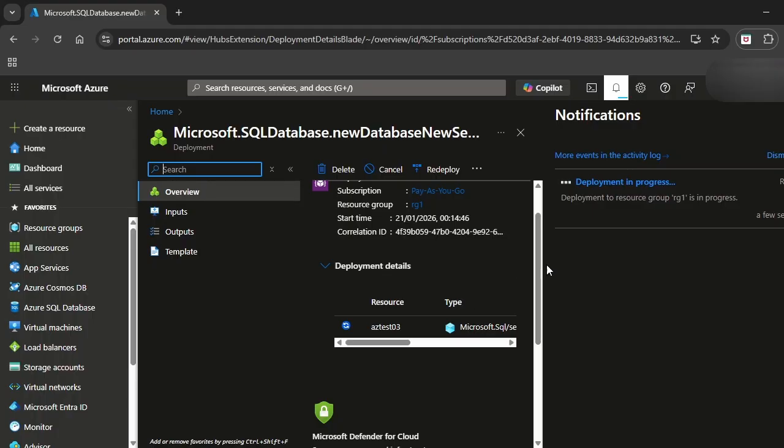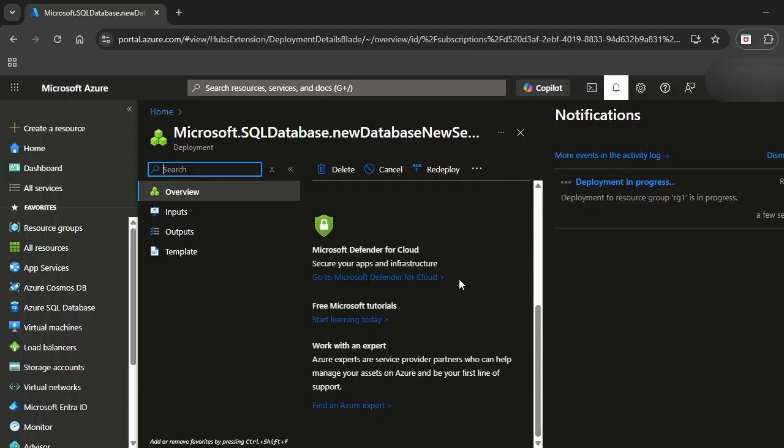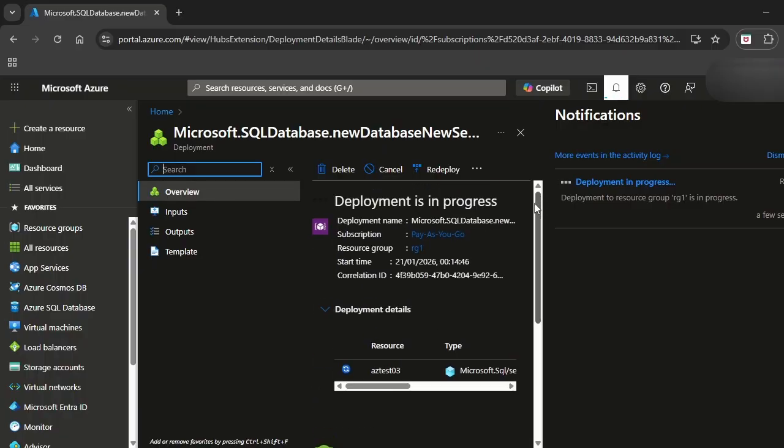Okay, the deployment is still in progress. It will be quicker because we have selected everything as minimum. It should not take much time. Once it is created, we need to add our laptop IP, or our local IP, into the firewall.